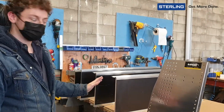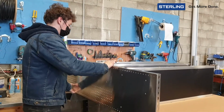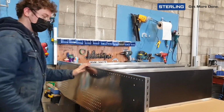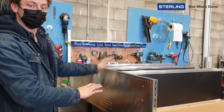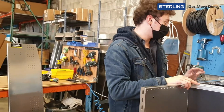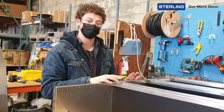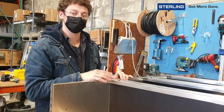So after you've figured out your spacing, you're going to want to put your end panel on. I like to start at the bottom shelf and work my way up. And if you're doing a standard shelf, you can work out how many holes you'll have open with your other shelves and divide it by the number of spaces you're going to have to get an even spacing.